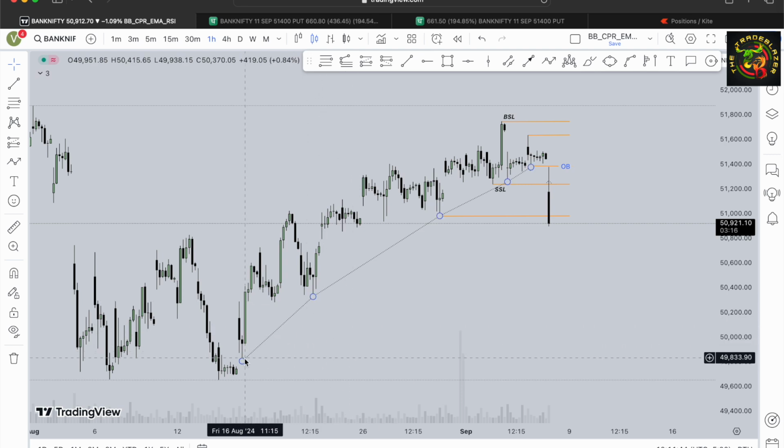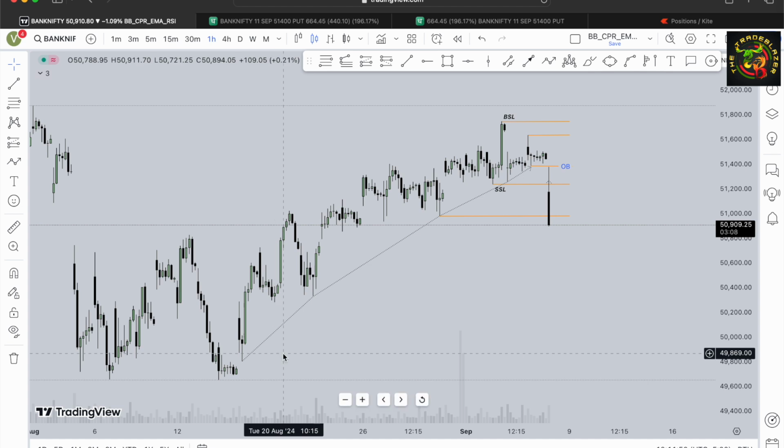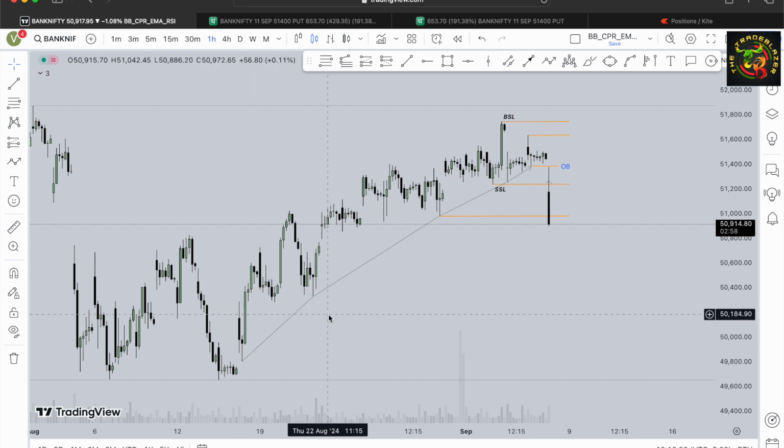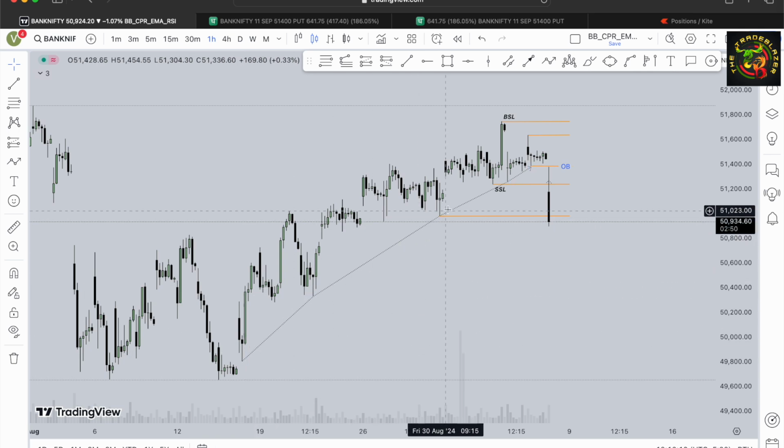So you can see here this setup we have traded earlier as well. You can see these are the failure swings, right? So remember guys, these are very powerful price action techniques that I'm using here. I have explained many times what a failure swing is. A swing low, for example, which fails to take the previous low, forms a failure swing like this.